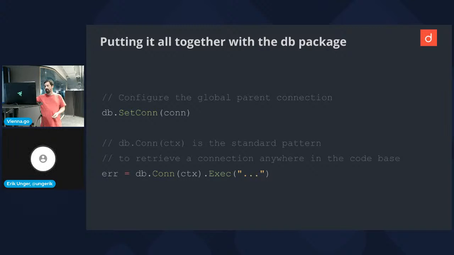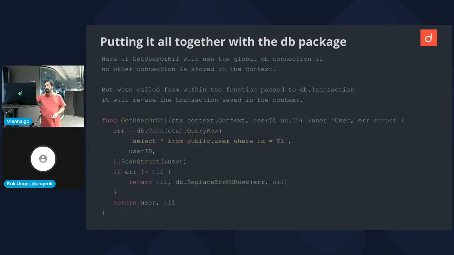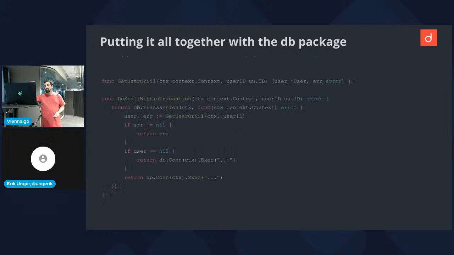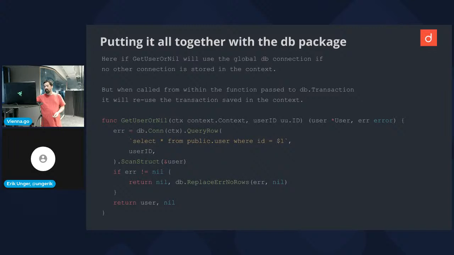And that then allows something really interesting. So basically what we have is a typical short function here that does a query. It queries a user with a user ID, and that's all it does. It's very simple. So you could call that from outside the transaction, and it just uses the global database connection to query that user. But maybe you also want to reuse that function from within a transaction.